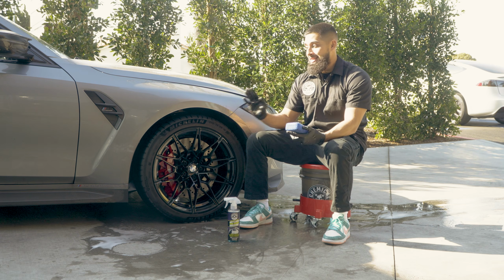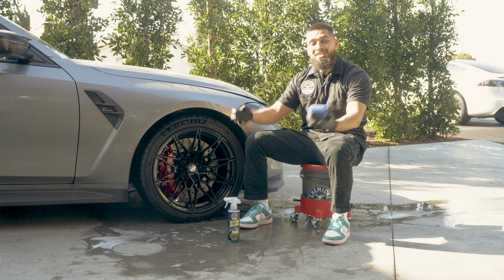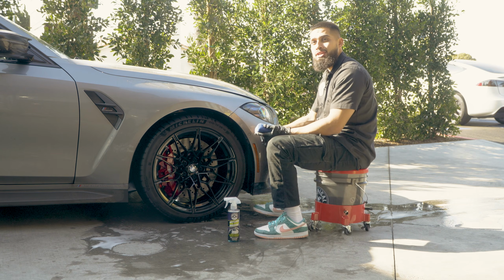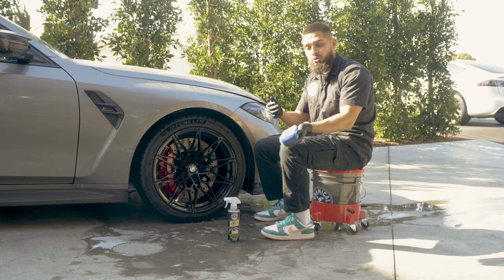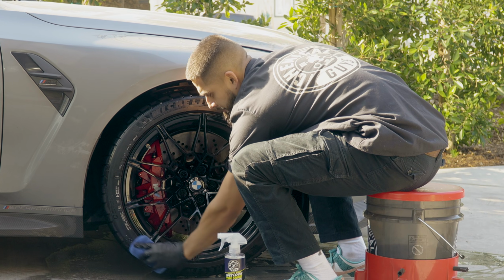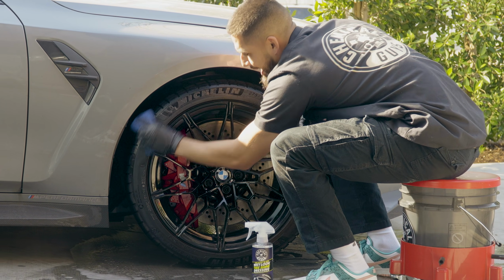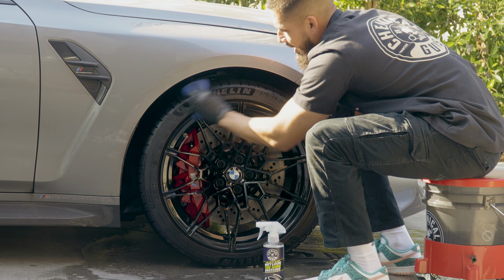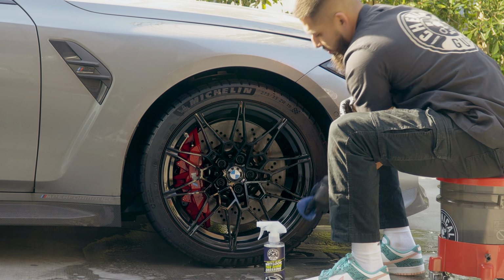Now, keep this in mind. This tire, like I told you guys, has not seen any type of tire shine in months, so imagine this. It's just going to soak it right in, so it might need 2 to 3 layers of tire shine to actually get it moistened, get it back to lubricated, and get it back to shiny. So the first coat is going to be fast, simple, and easy. So I'm just working it throughout the tire, and already just by applying it, I can see that the tire is soaking in Galactic Black Wet Look Tire Shine. That is because this tire is super dry and super dull and super neglected.